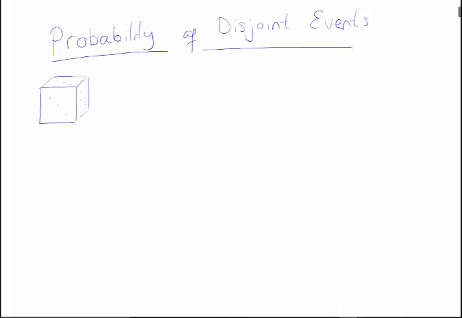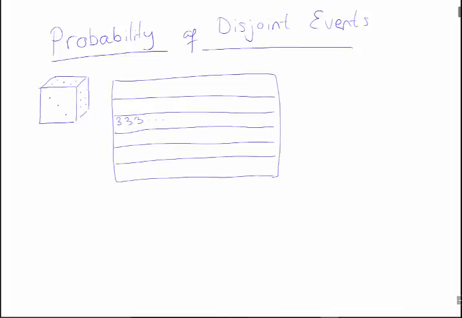If I were to roll this die a whole lot of times, then the number of 3s would be about 1/6 of the total. So if I imagine I roll the die and every time I roll it I write down what I get, then if I separate out the 1s, the 2s, the 3s, and so on, the 3s should take up about 1/6 of the trials.